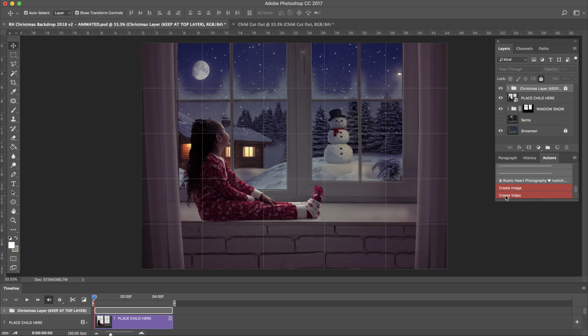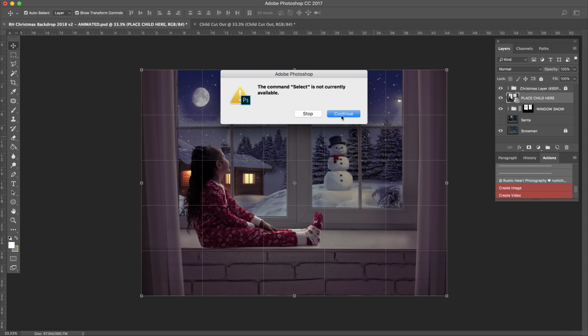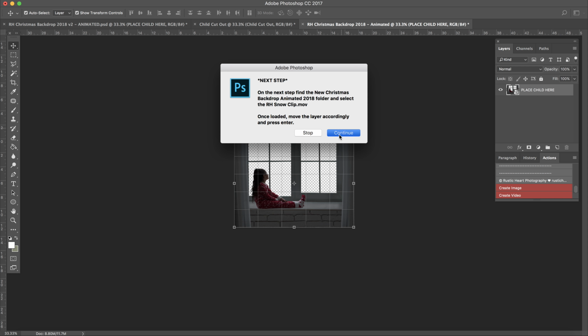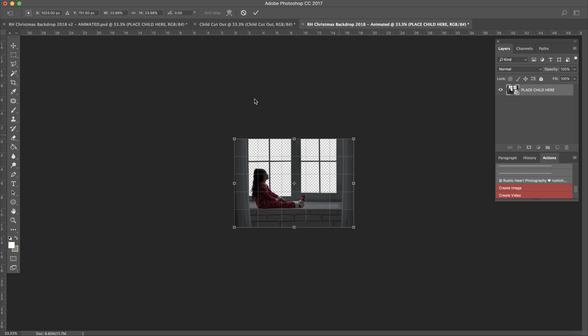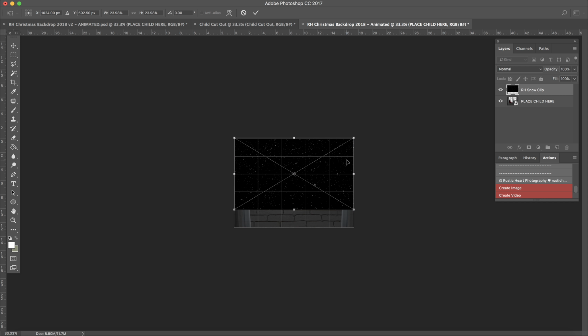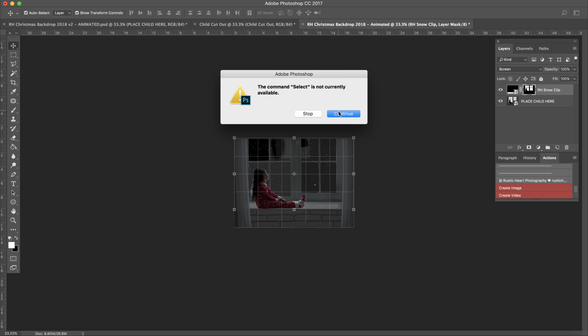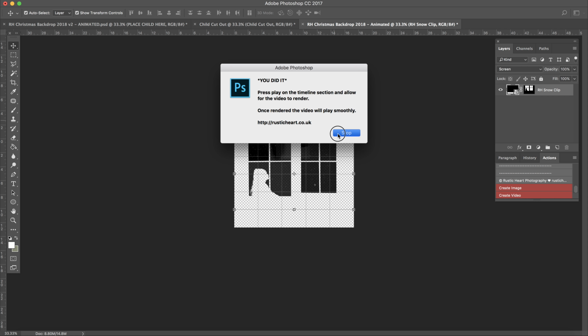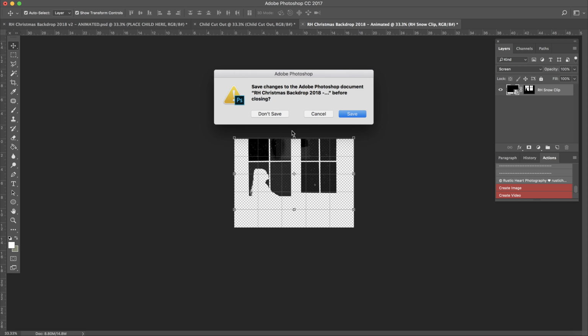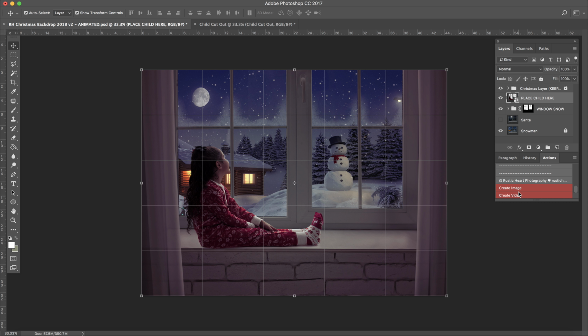If we then press create a video, it's not going to work correctly, and you'll be left with a very strange video, like so. It's just not going to work. So you really do need to ensure that you've run the create image action first and then run the create video action. So that's literally everything you need to know for the backdrop set.